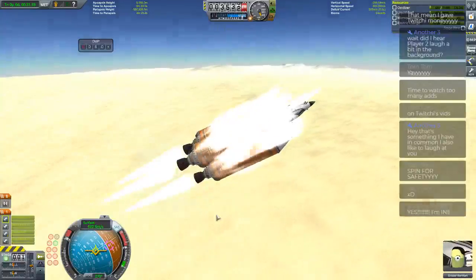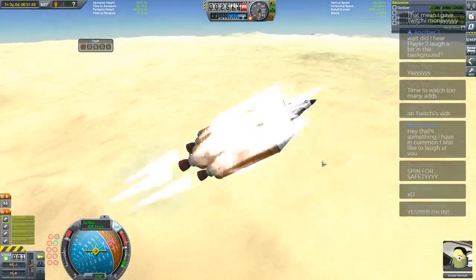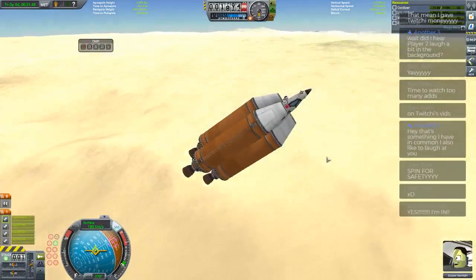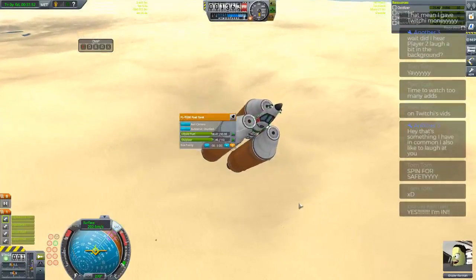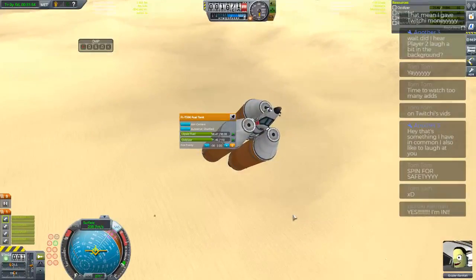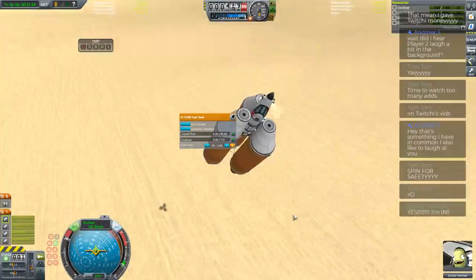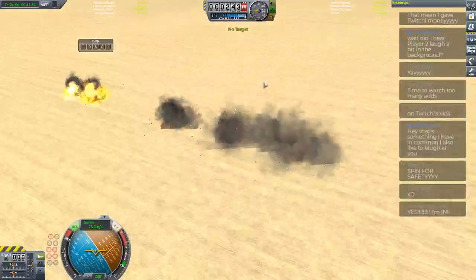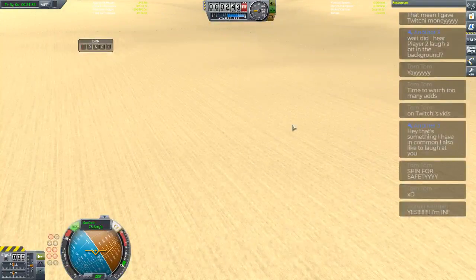Are we going to be able to slow down in time? Come on, suicide burn. We haven't got the fuel. I'm watching the fuel burn down. We're about to plough into the ground really too fast. How much fuel we got here? A little bit. Are we going to be able to do that? We're not going to be able to do this. Save us! Oh, no, I ran out of fuel. Are you safe? Oh, no one's safe. All because I forgot an antenna.